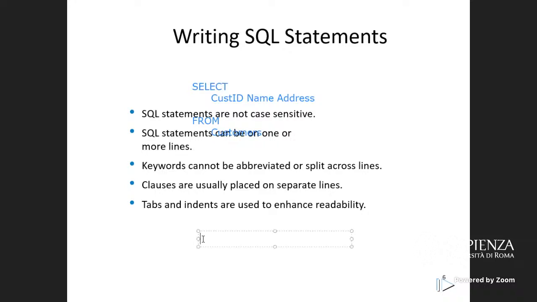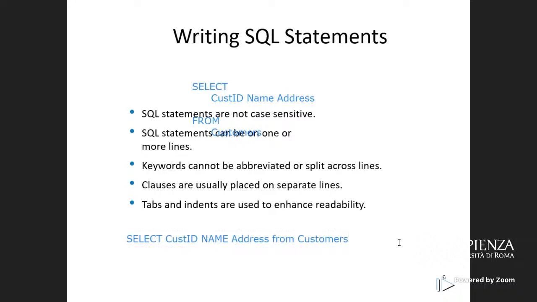I could write this particular statement the same way as I would write select cost ID, name, address. There should be a comma between these that I'm writing, and I can write from, let me lengthen this so that you can see what's possible, from customer. Now, this query would work. The above one would work.